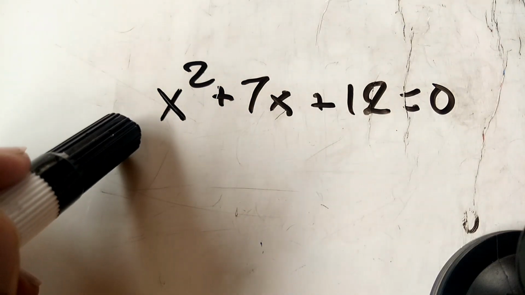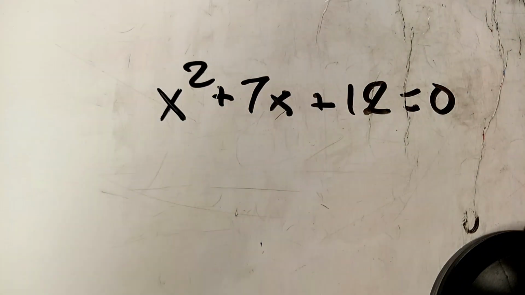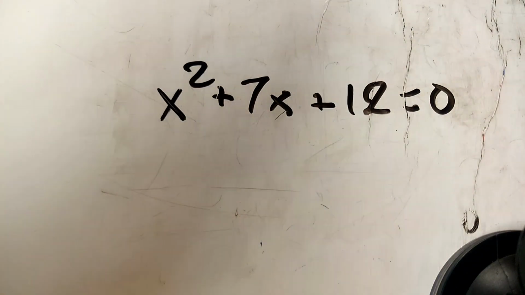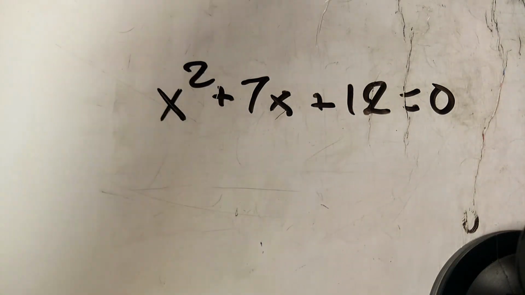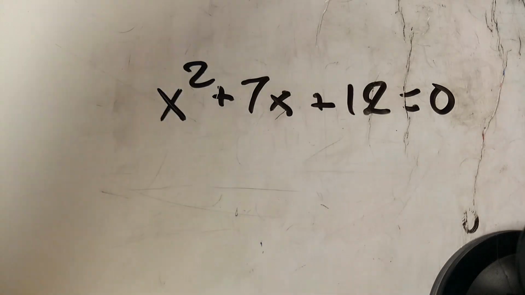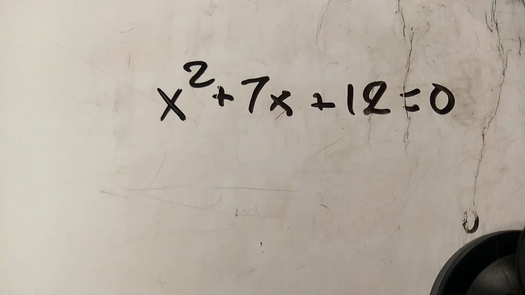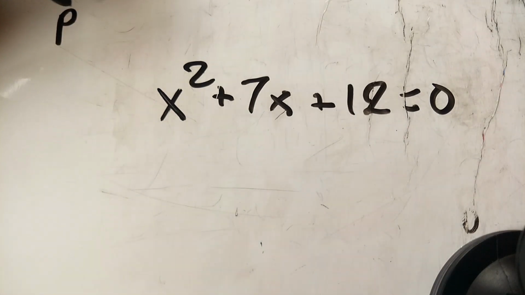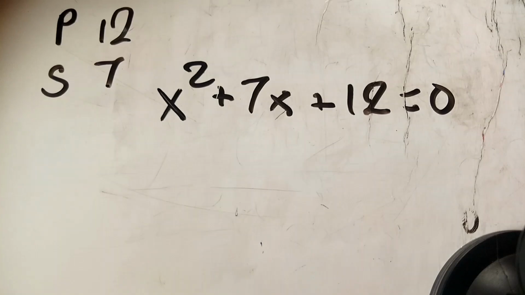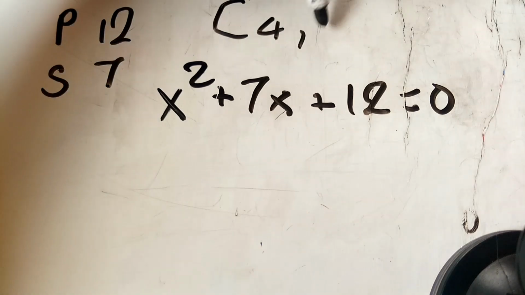So here, we have to note that in a quadratic equation, if the value of a, the constant to the x squared variable, is always 1, the terms of the product and the sum will give you your answers. If you haven't understood what I've said, this is what I mean. We said our product was 12 and our sum was 7. And we said the two terms which we use are 4 and 3, right?